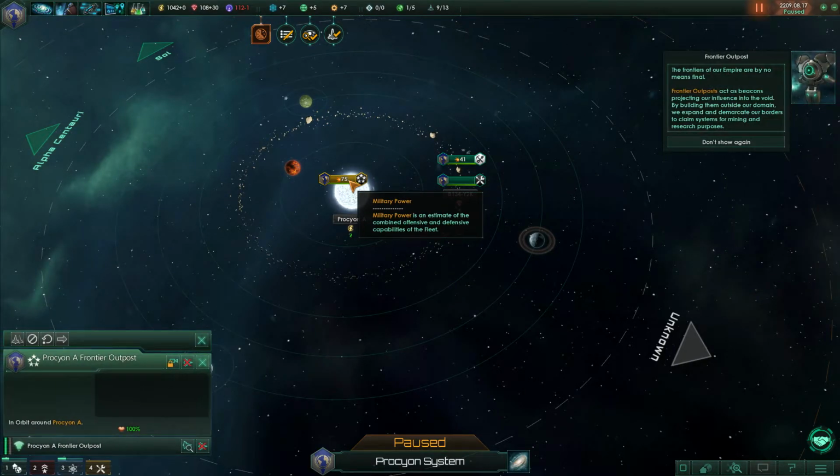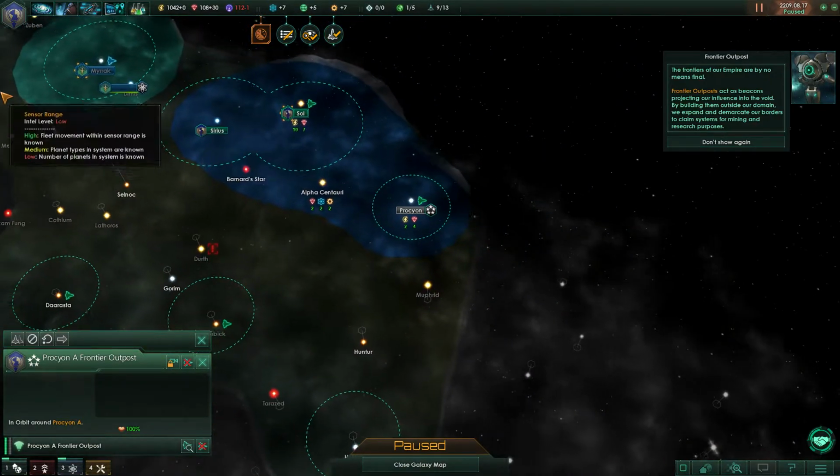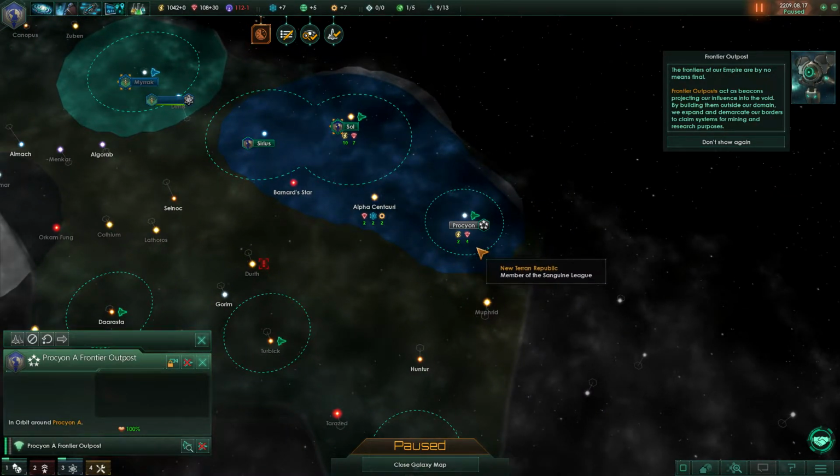The frontiers of our empire are by no means final. Frontier outposts act as beacons projecting our influence into the void. By building them outside our domain, we expand and demarcate our borders to claim systems for mining and research purposes.